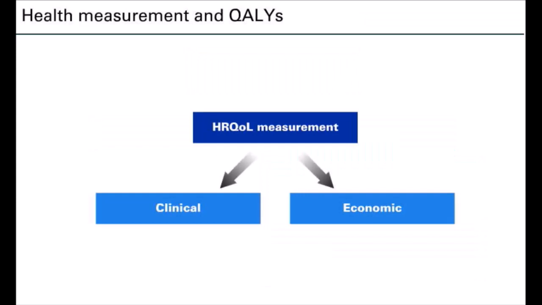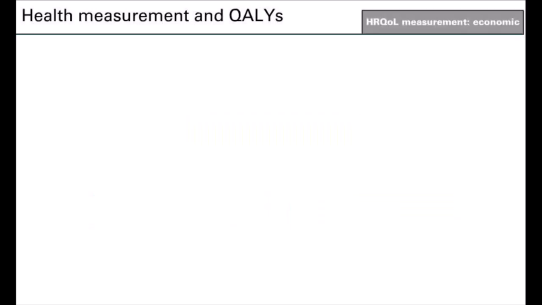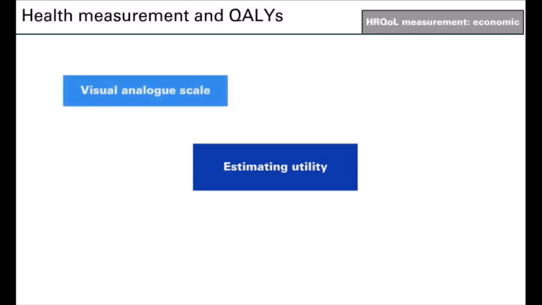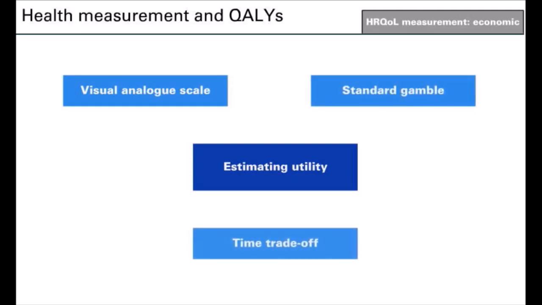Now let's turn to incorporating health-related quality of life data in economic evaluation. For this, a measure known as utility must be obtained. Utility is the strength of preference for an outcome or health state. This is usually measured on a scale of 0 to 1, where 0 is dead and 1 is perfect health. Utilities can be estimated using a range of techniques developed based on economic theory. The most widely used are visual analogue scales, which measure utility directly, and standard gamble and time trade-off, which are indirect techniques.